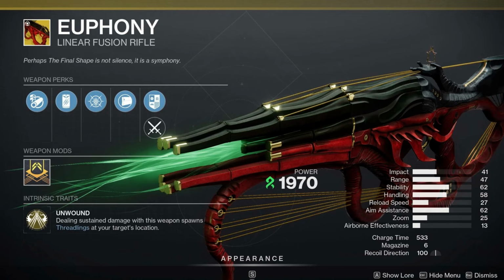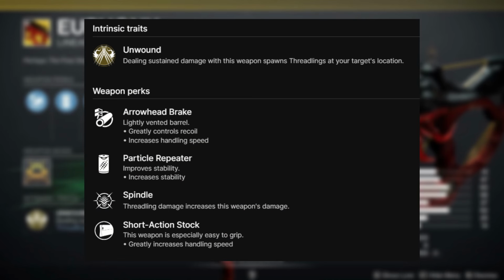Now in terms of the exotic weapon from the raid, then we've got the Euphony, which is a strand linear fusion rifle. Now this thing is going to be insane for strand builds, and if you're a Warlock with your swarmers, then this is going to be the thing for you. It basically comes with the exotic trait Unwound, whereby dealing sustained damage with this weapon spawns Threadlings at your target's location. Now paired with the exotic perk Spindle, then Threadling damage increases this weapon's damage.